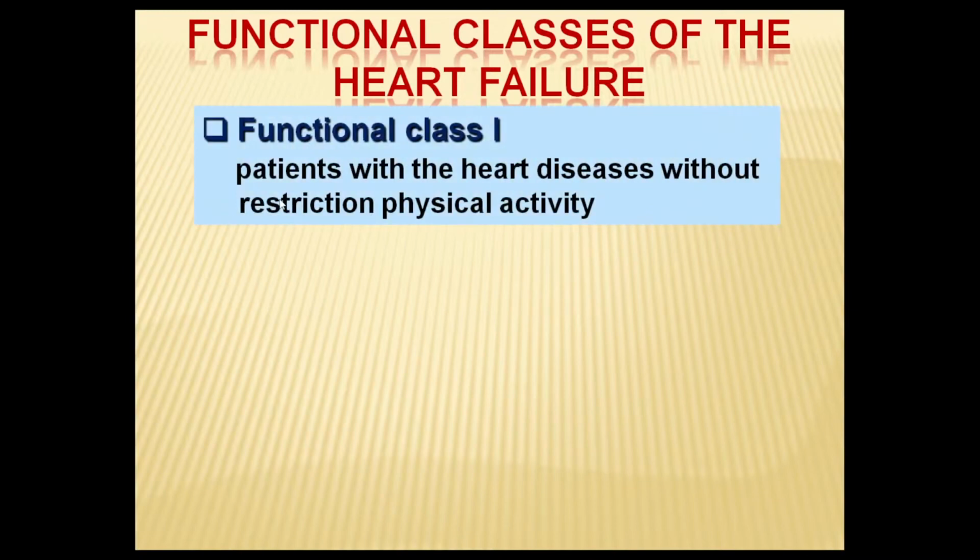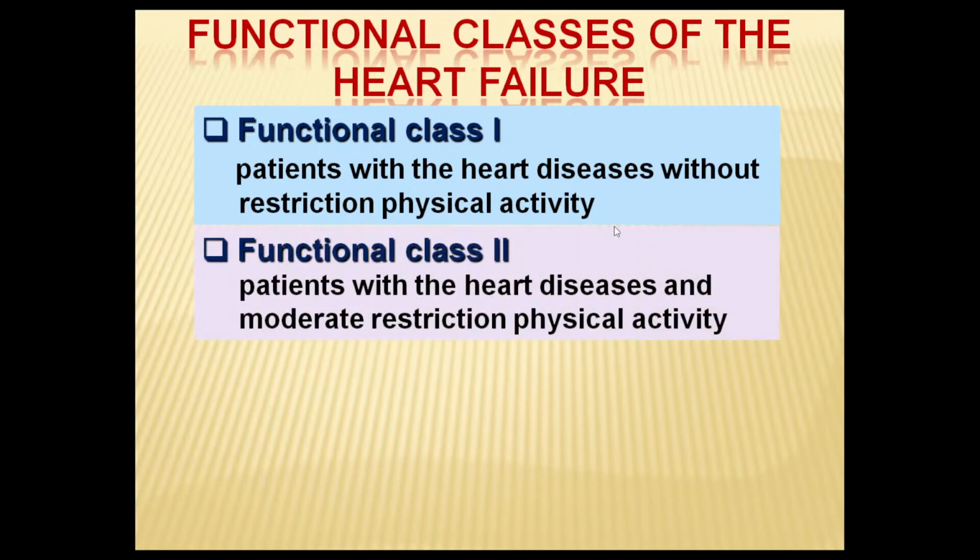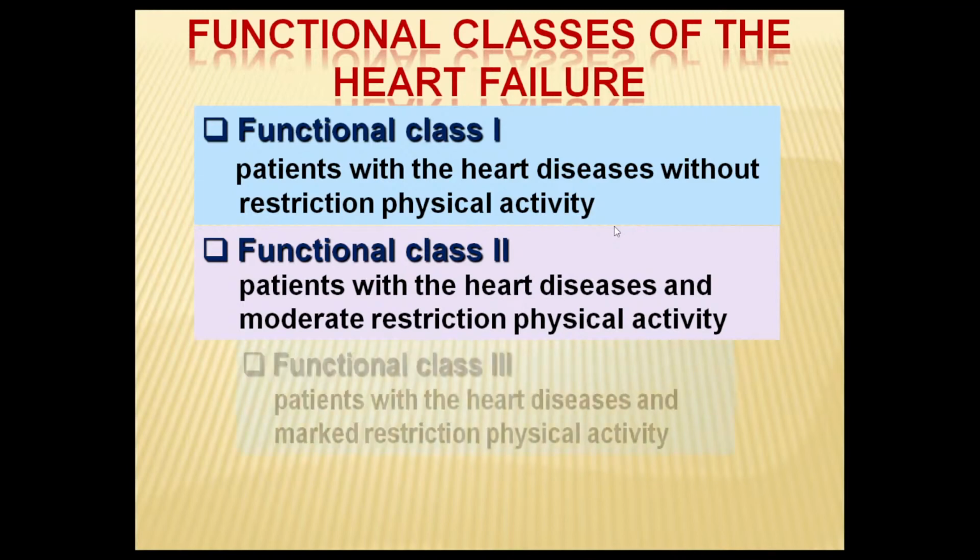And you understand, first functional class: patient without restriction of physical activity. He can live usually and do his usual work. Slightly restricted with active physical activity. He cannot be a professional sportsman. It corresponds to first stage of heart failure. Second functional class, moderate restriction of physical activity. It corresponds to second A stage, initial subcompensation.